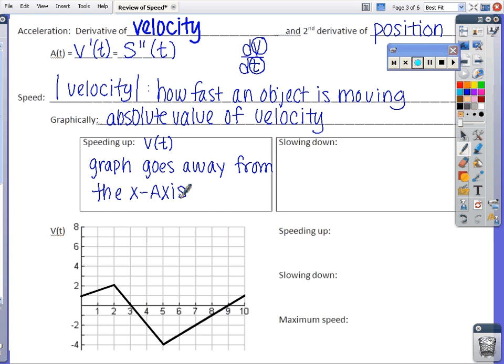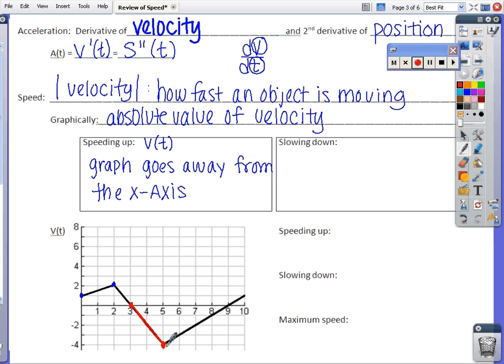So let's take a look. If you look at the graph down here, we're starting at a velocity of 1, and we don't have units, so we'll just call it 1. And now we're at a velocity of 2. So we did get to go faster. Now, from a velocity of 2, we are now in red at a velocity of 0. We are slowing down at that point. Now, here's the part that's very confusing. This red portion here, the velocity goes from 0 to -4, but our speed goes from 0 to +4.